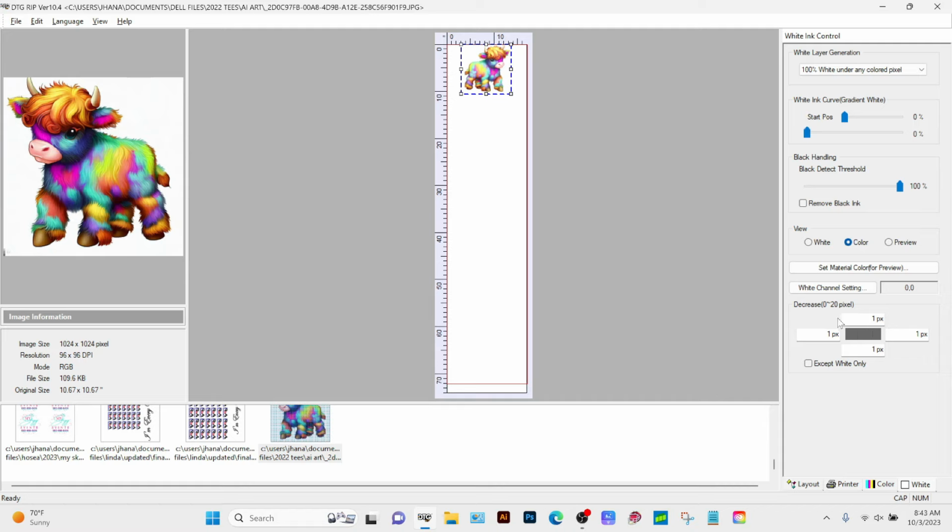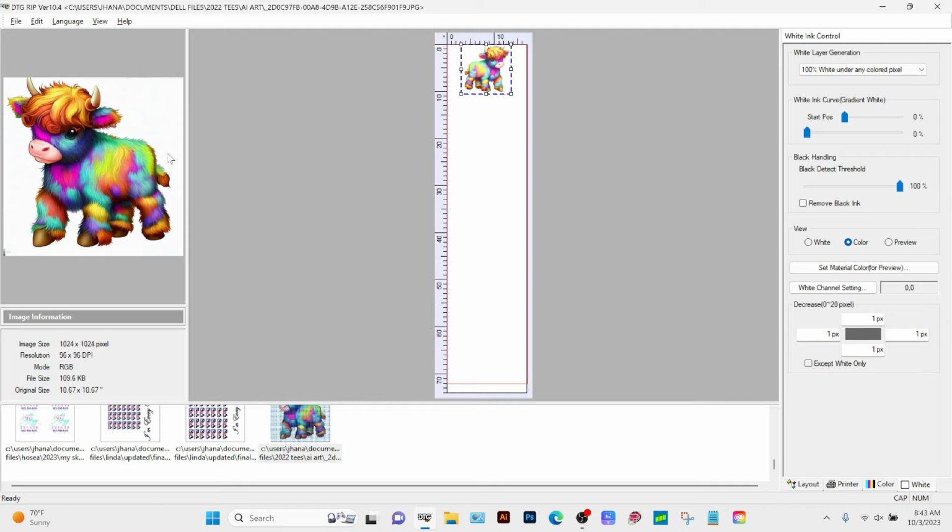So moving on, this is the area for what we call the choke. So you want to choose a value higher than 0, definitely. But all 4 of these represent the actual edges of the image or the design. So the higher these values are, what it's going to do is tuck the white layer behind, almost in a negative way. So that's why it says decrease by X amount of pixels, because it will actually tuck the white behind the color layer so that you don't get a white outline around your image.